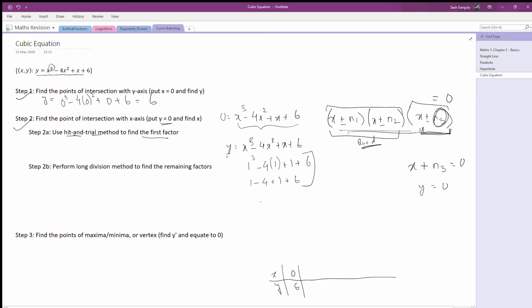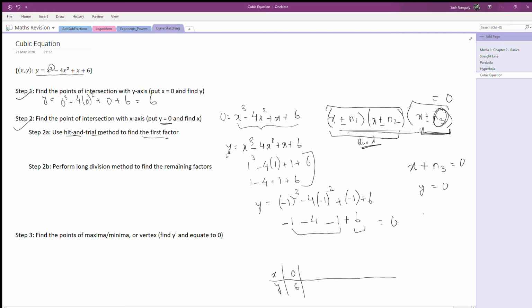But what I do know is that if I put x as minus 1, I should get a 0. I'll just show you how. If I have minus 1 cube minus 4 times minus 1 square plus minus 1 plus 6, what do I have? I have minus 1, minus 4 times plus 1, plus minus 1, plus 6. Be very careful with the plus and minus when you have this cube and square. That's a common error. Clearly, this is minus 1, minus 4, minus 1, that is minus 6, plus 6. That makes it 0.